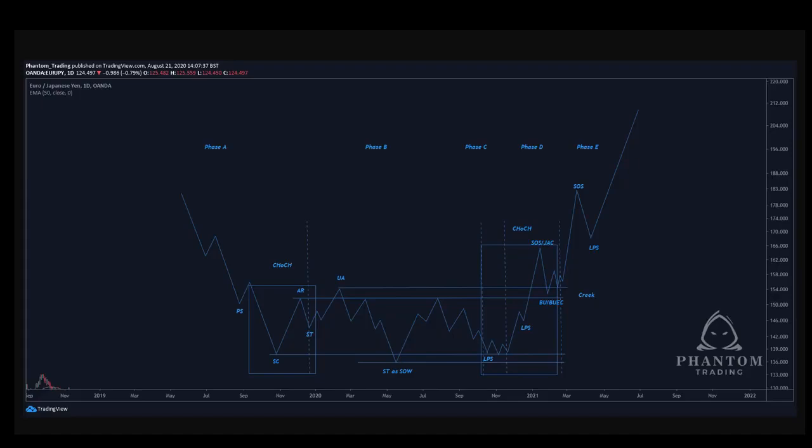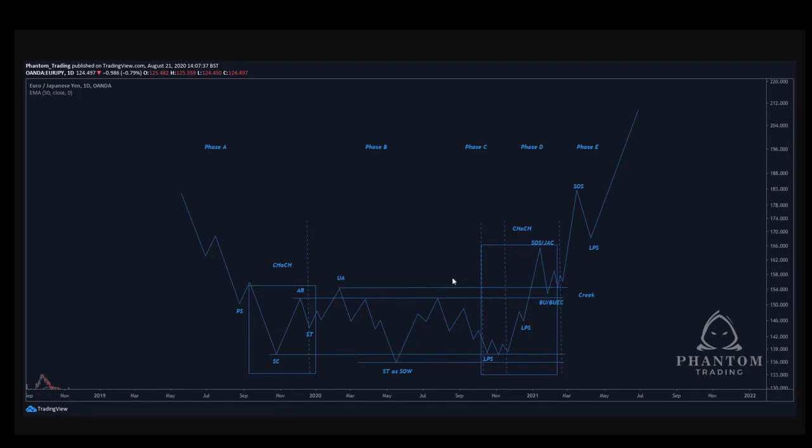So the theory behind this phase of accumulation in particular is that it doesn't have that last move to the downside, creating that spring action. The reason behind it is because the institutional buyers don't want the price to move any lower in order for anyone to acquire any more of said asset class. So they allow it to go from the sign of weakness all the way through to the LPS and above.